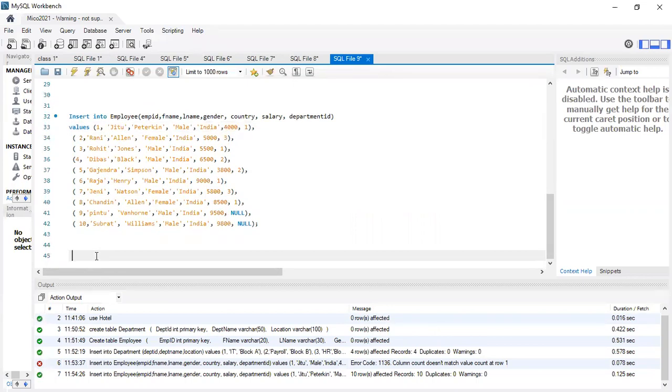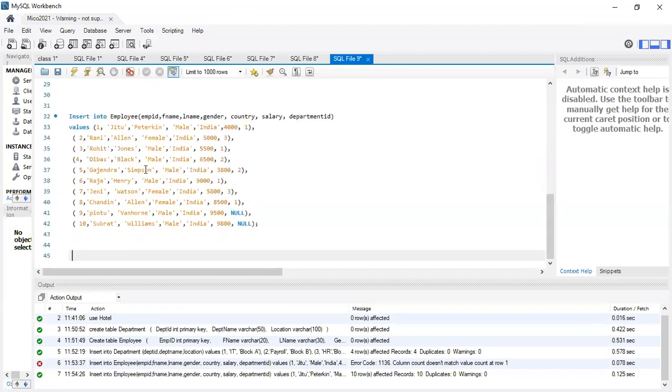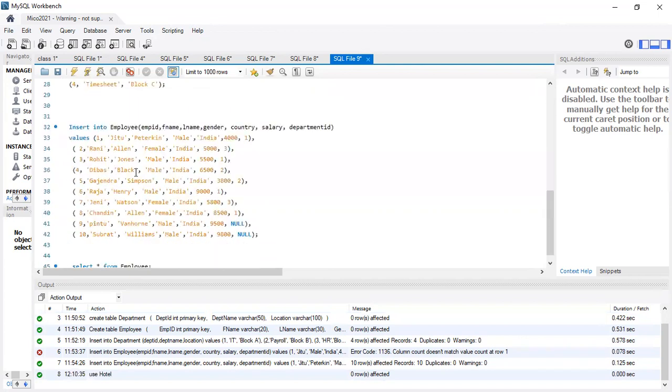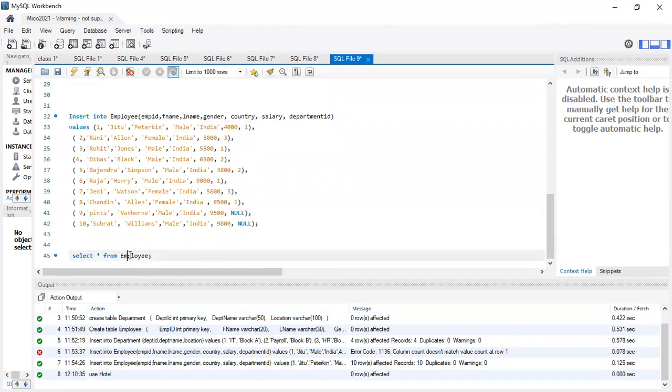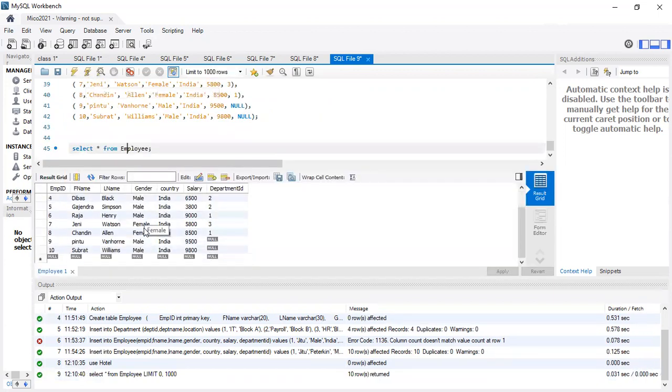We inserted these data and created our database. We also looked at how to establish a connection with the database. So if we do a select query on the employee table. All right, so remember, before you can do this, you have to make sure that you have used the hotel database. So if we say select star from employee, you should be seeing the different employees here.